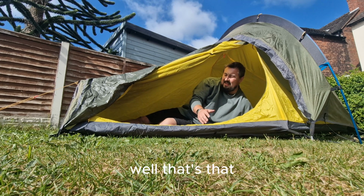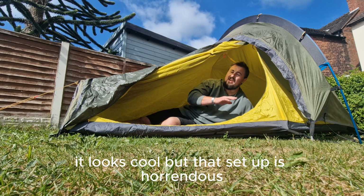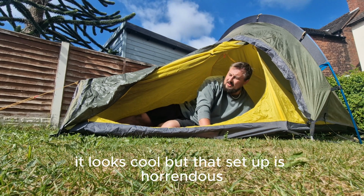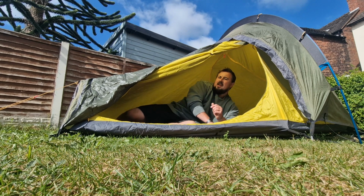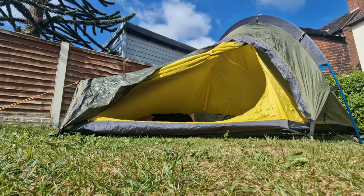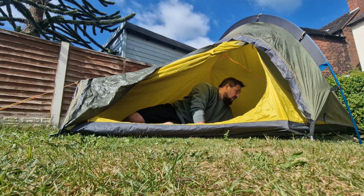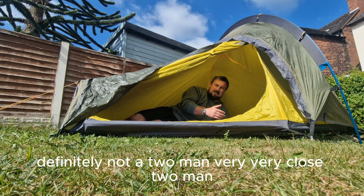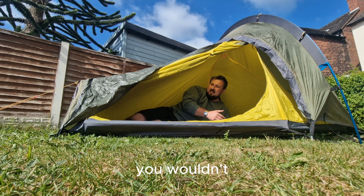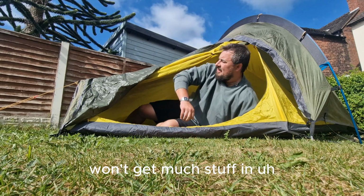Well, that's that. I don't like this tent. It looks cool, but that setup is horrendous. Not fun at all. Lying down, I can stretch my arms out. Definitely not a 2-man. Very, very close 2-man. You wouldn't get much stuff in.